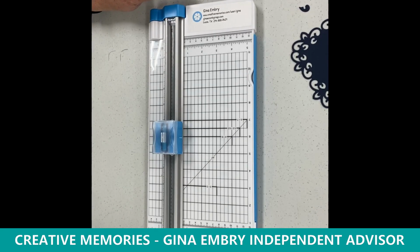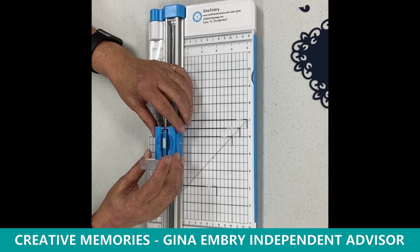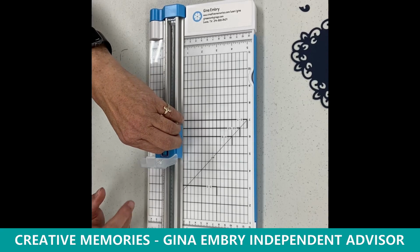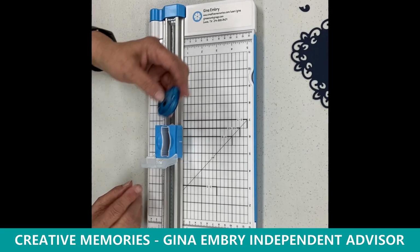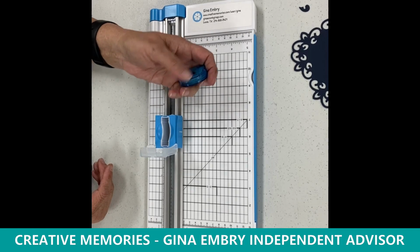Now, this is my favorite part of it because the rotary trimmers that I always had, I had a hard time with some of the blades because they always stuck out. This opens up, that's your cartridge. It does not have the blade out.